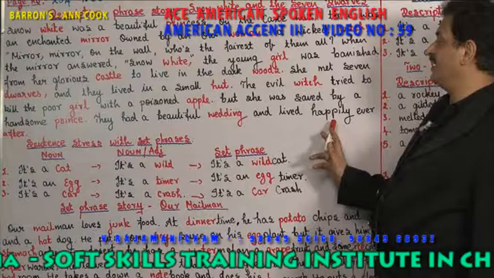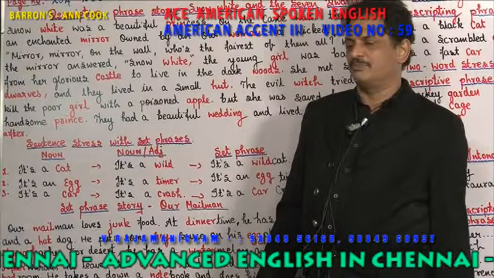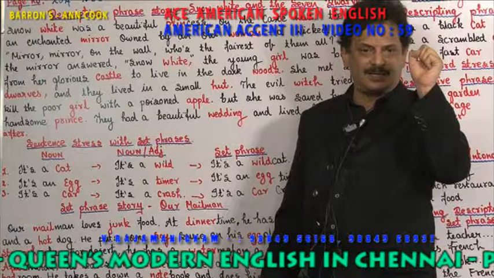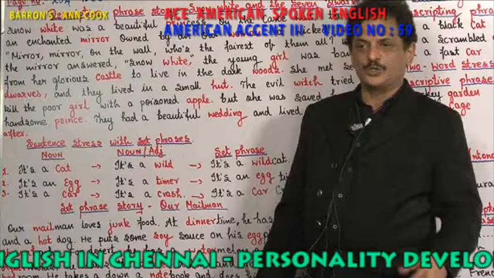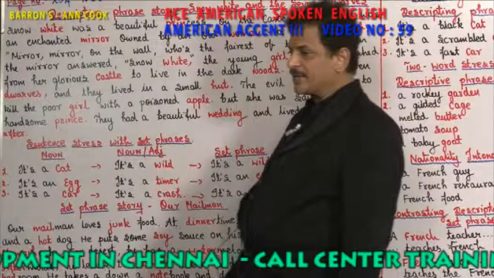Right? So, able to understand the story. One girl, one witch was there. So there was a mirror and she asked the mirror, show me the most beautiful girl in the world. And the mirror says Snow White. So the witch was very angry. She took away Snow White from the castle, the palace, and threw her in the dark woods. There she was saved by seven dwarfs. So the witch wanted to kill Snow White, so she poisoned her with an apple, but she was saved by a prince and they had a beautiful wedding, right, sir? So this is the story which you have to say.